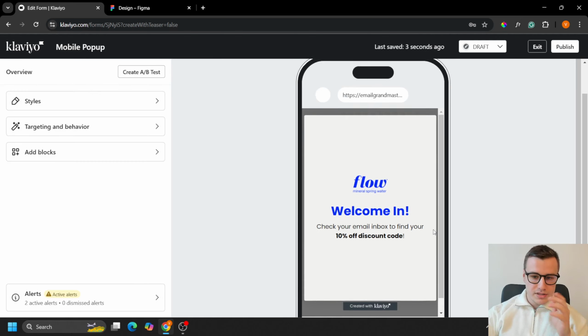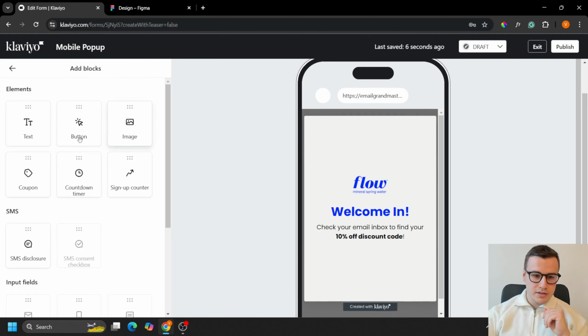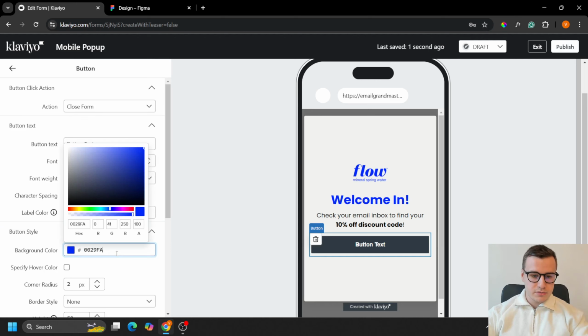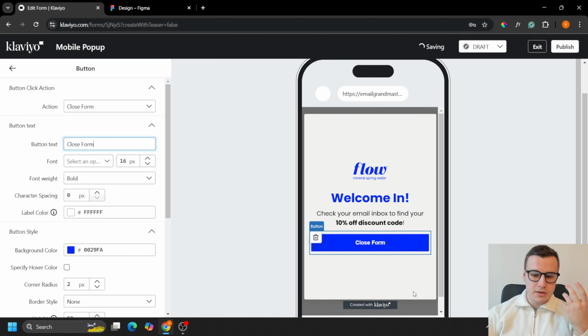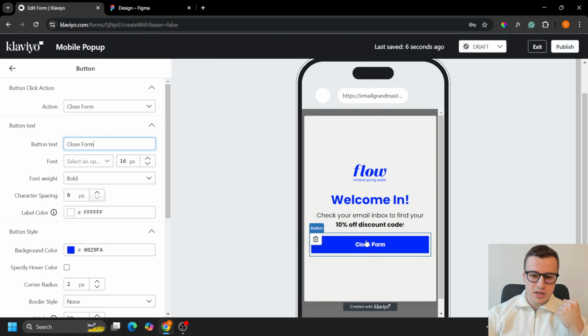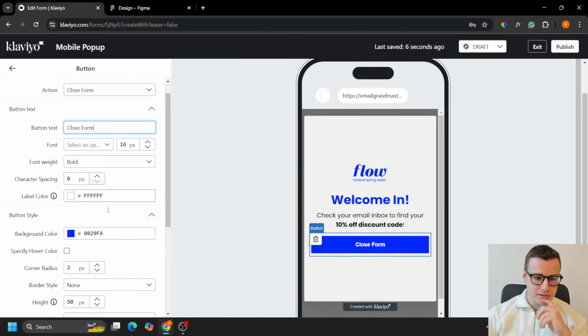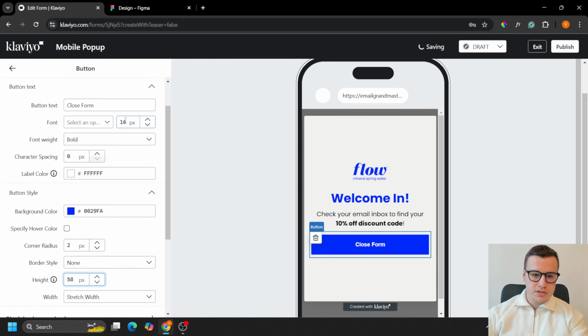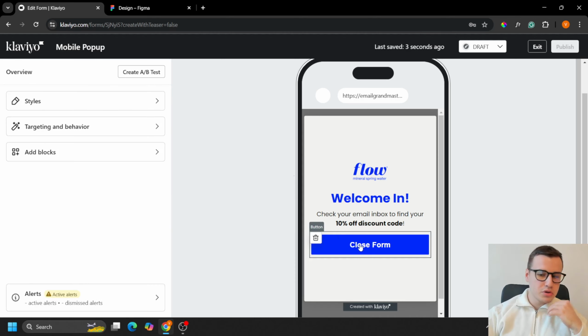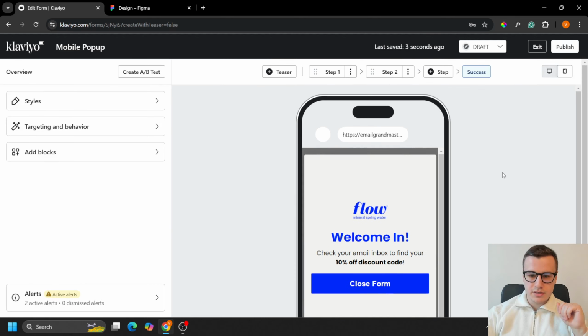Now, in this case, you can also add a button for the people to close. I see you can just say close form, if the person doesn't know that they can click outside or anything, right? Because here we don't have this no thanks close form button. Let's make it bigger. Or you can also say shop now or continue shopping or anything. But you don't even have to put it, but it's a nice thing.